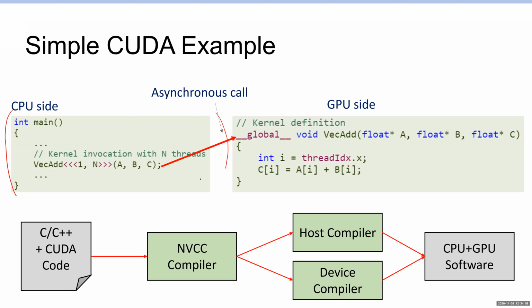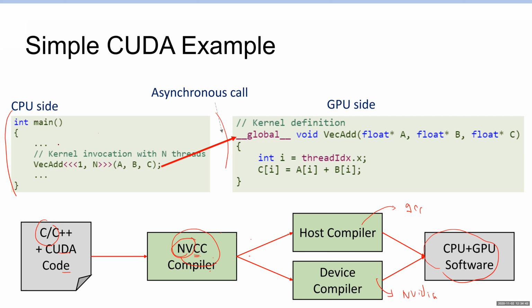This is generally your CPU code. You write your C code together with the CUDA code, and then you compile using the NVIDIA CUDA C compiler, NVCC, where NV stands for NVIDIA. The compiler handles both: this is your GCC compiler, and this is your NVIDIA compiler for the GPU. It compiles the code, and then you can run your program on your CPU and GPU.